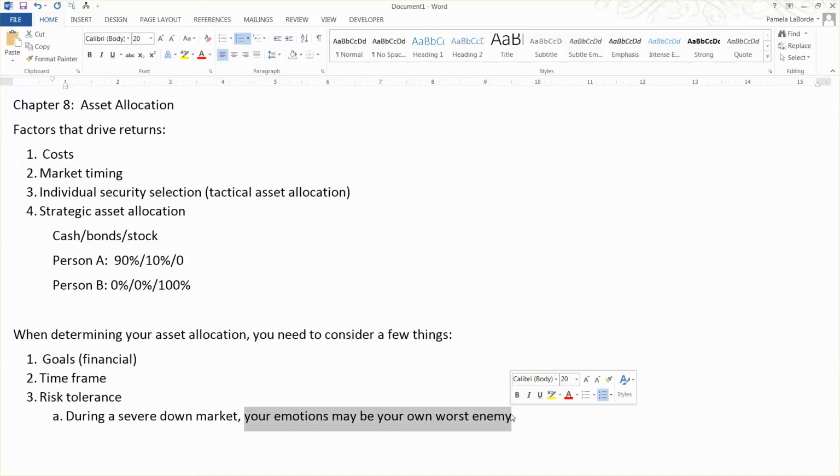So that's why it's really important to stay the course, make your financial plan, decide how to allocate your money, and make sure that you're comfortable with the level of risk that you've taken and it's appropriate for somebody with your financial goals and your time frame and your risk tolerance, and then stick with your plan. Don't let your emotions impact your investing decisions, or at least try not to. There's an entire chapter on the psychology of investing at the end of the quarter when I'll talk about this some more.